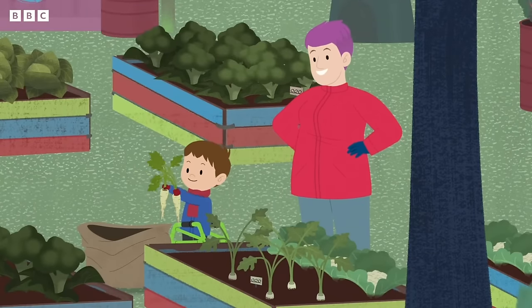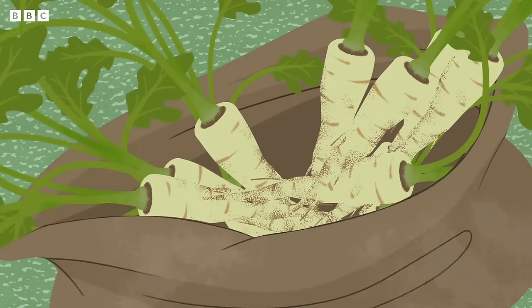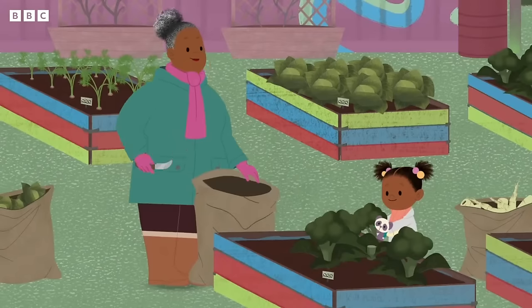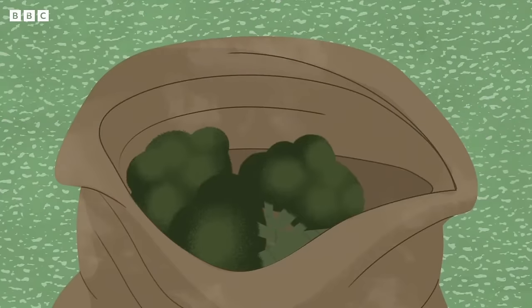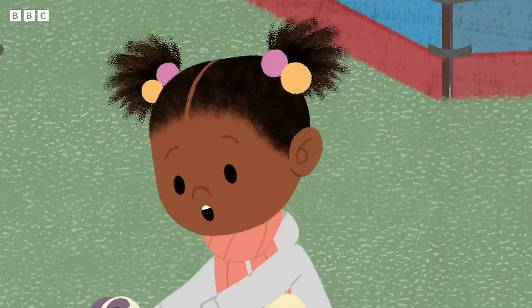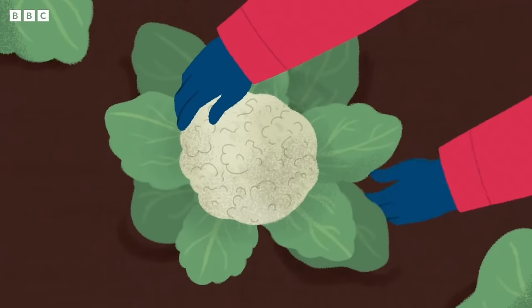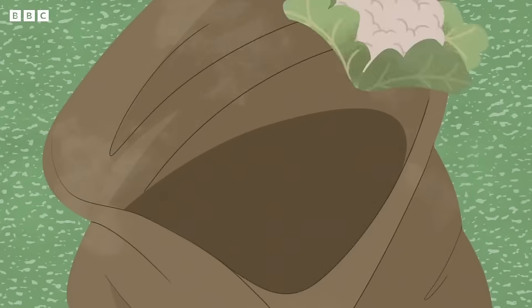Snips. Broccoli. Not you, Panda. Cauliflower.